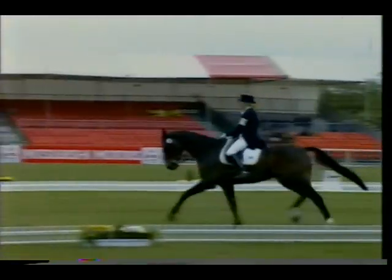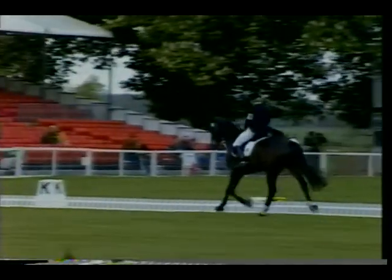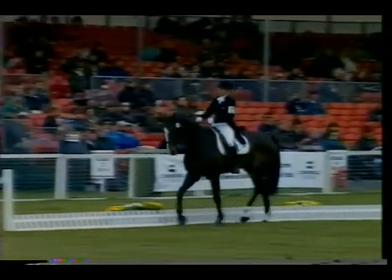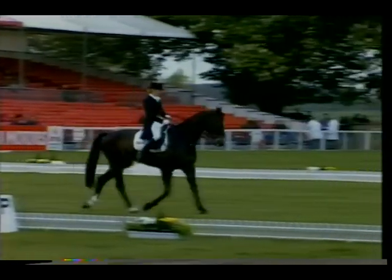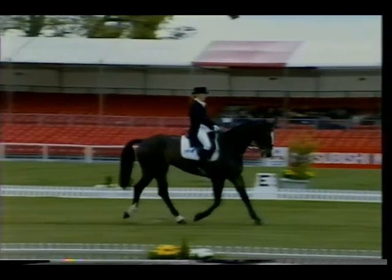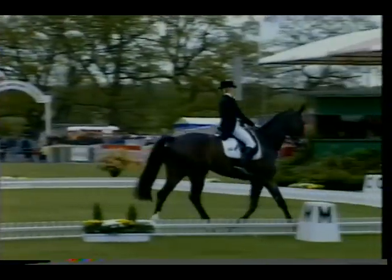And now they change the rein in extended trot. You can really see there the suppleness of this horse and his obedience. He's not going too quickly at any one point, just lengthening those strides and back to working trot. And the difference is quite remarkable when you see it done well. And now at F, a half pass to the left. The judges here looking for forward and sideways movement at the same time. And as they reach X, Linda Algotsson just asks him to come back the other way again, half pass to the right. And then at M, back into working trot.